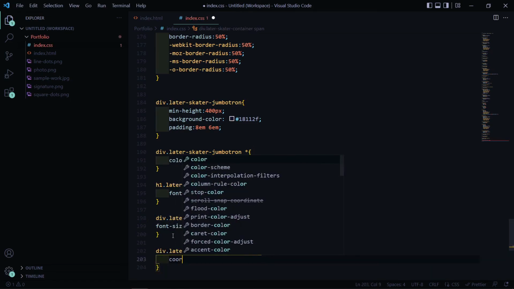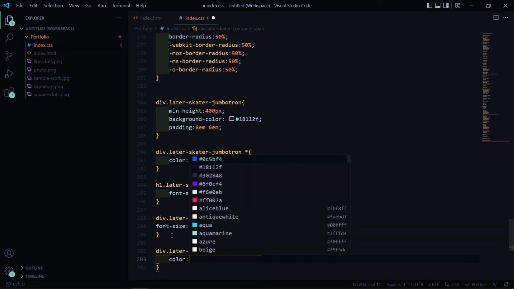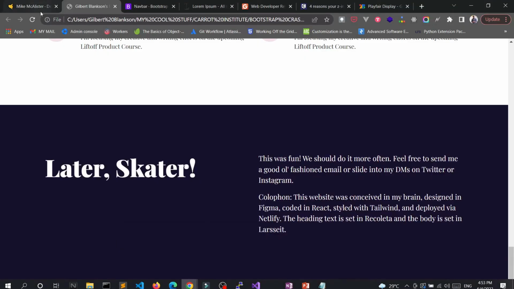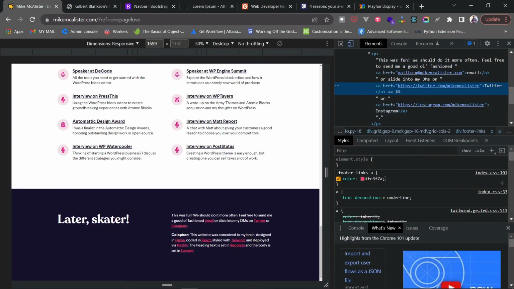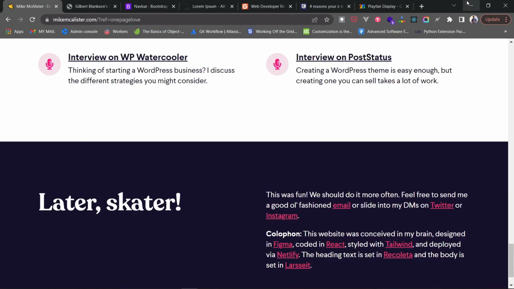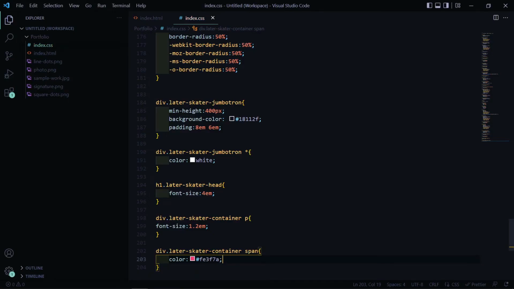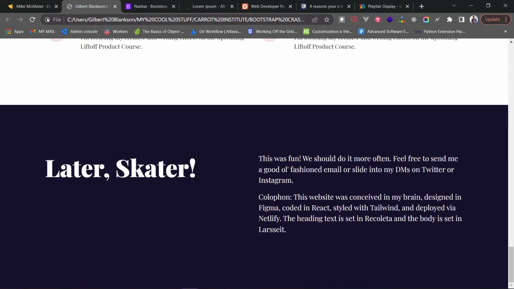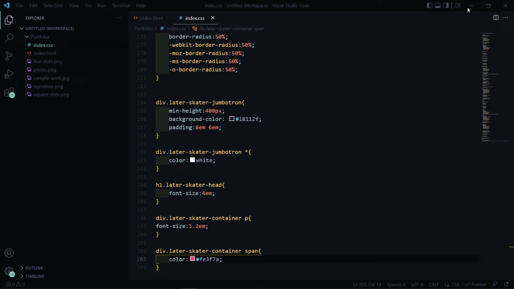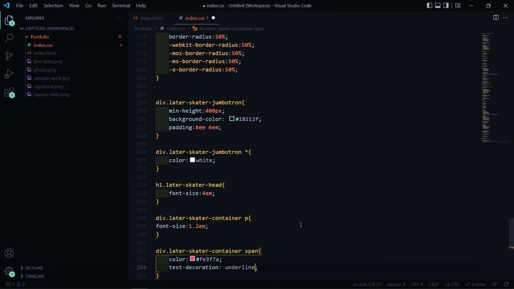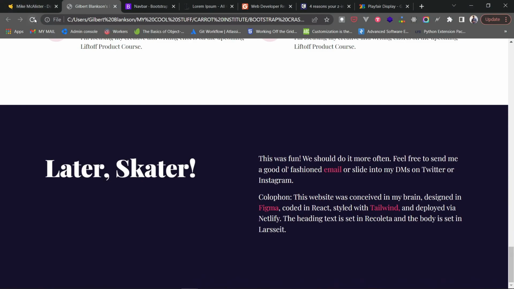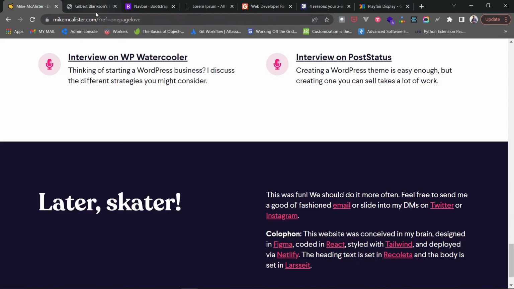color. So let's see the color for that. On Mike's side, this color, I think we've used it before, but we use the lighter version. Okay, so this is the color. I really love this color. It's a very nice shade of pink. Okay, so we have that color there. And it's underlined as well, so just for the purposes of duplicating that, for text decoration we say underline. Okay, and then we go there, and so we have that underline.